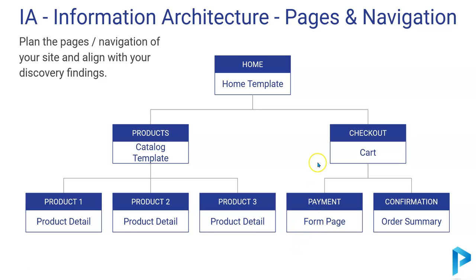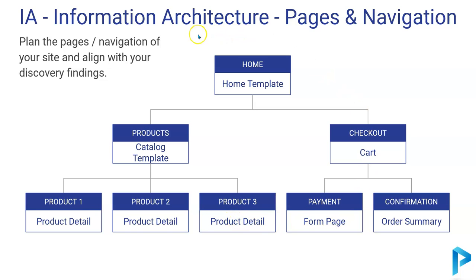And then folks need to check out, right? So what does that cart look like? And payment, what does that look like? What does that form page look like? What information, in addition to what I have to gather, am I going to gather in order to process that? And then what does the confirmation of that purchase look like? So at a minimum, I'd say I've got 1, 2, 3, 4, 5, 6 pages that we need to plan as far as how the information lays out.